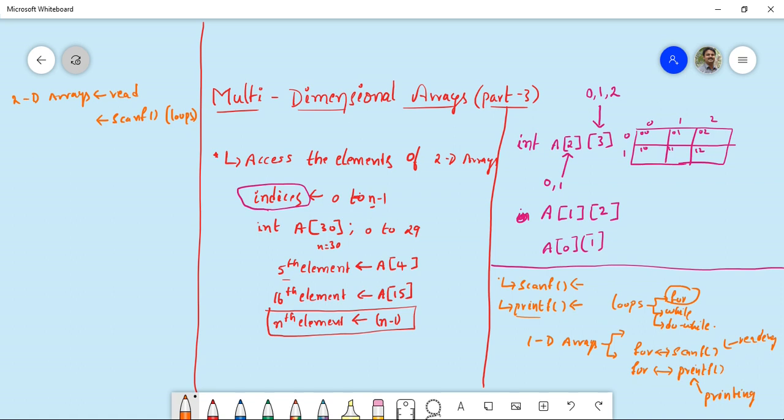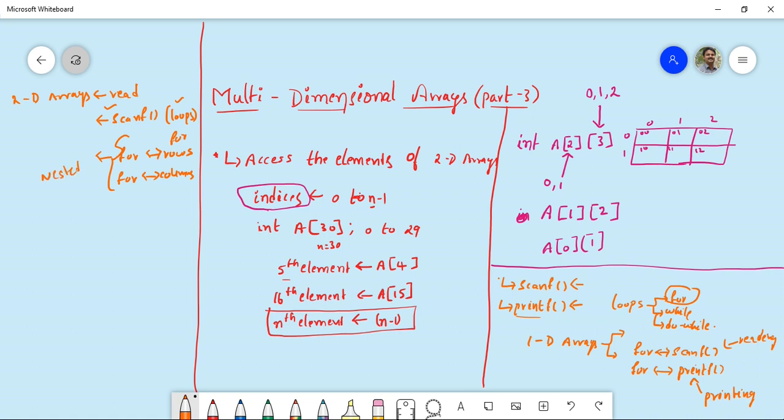A very important point you have to understand here is, for reading values into 2D arrays, we will use the scanf function and we will use loops, that too for loops. Since this has to be repeated for both the rows and columns, you have to use one for loop for repeating the number of rows and another for loop for repeating the columns. So, two for loops, and they should be nested.